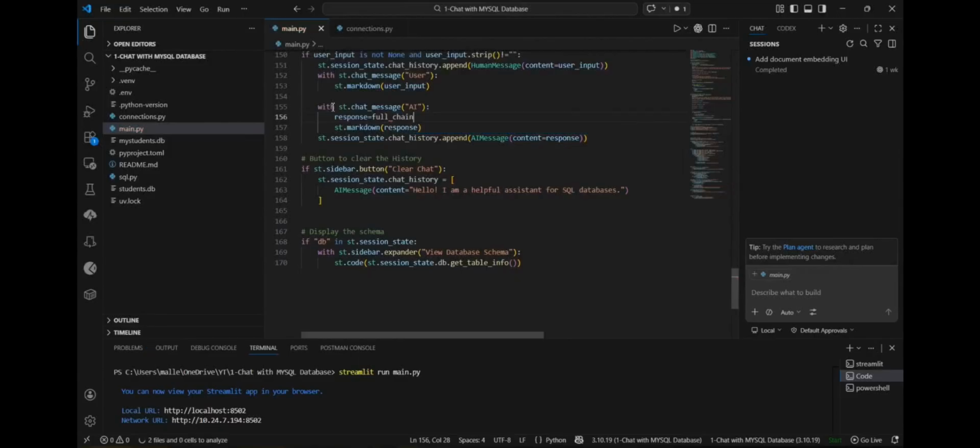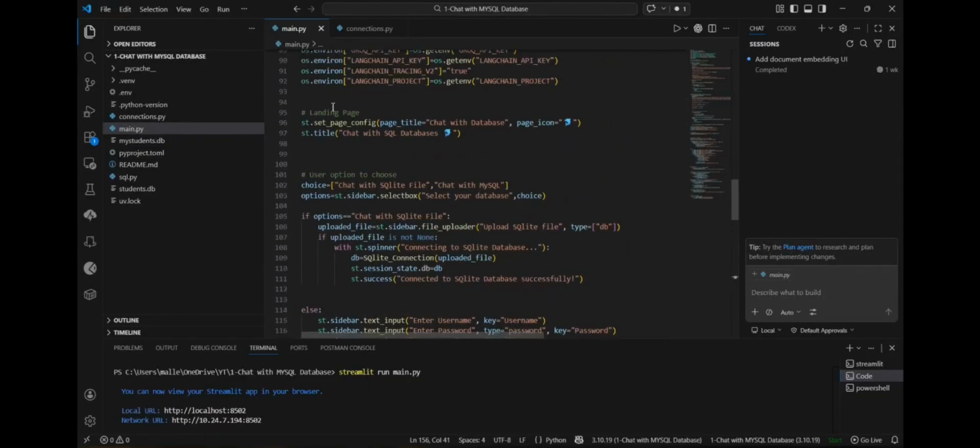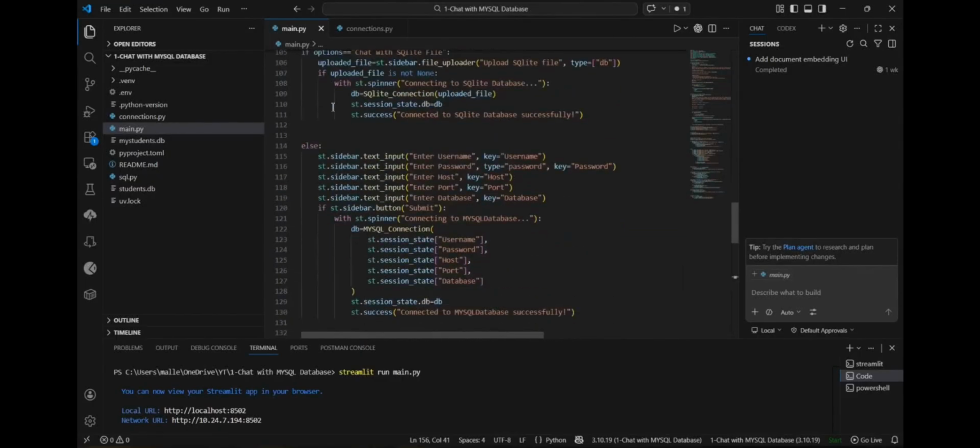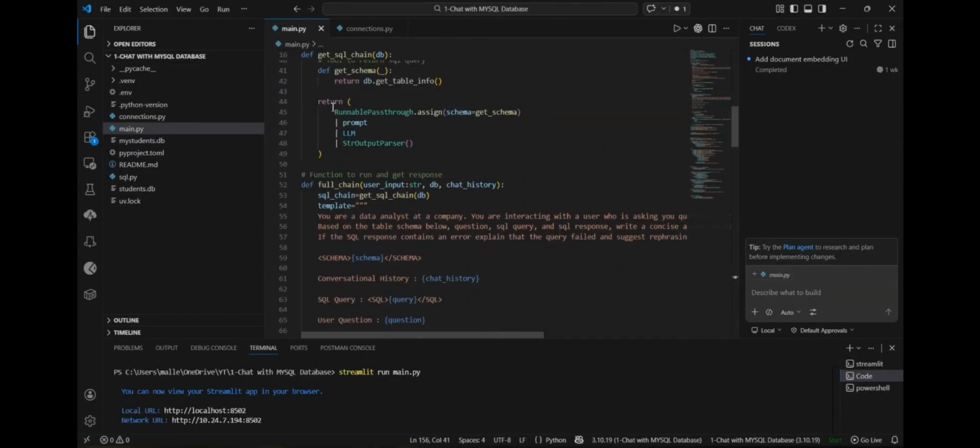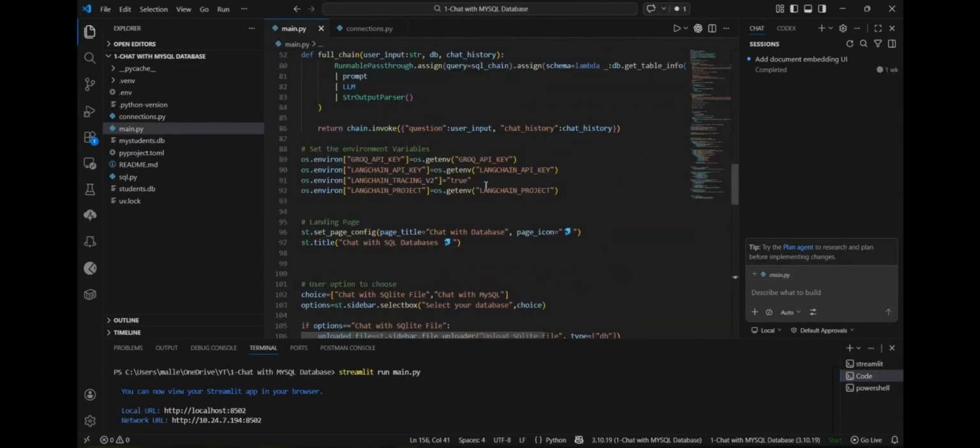we will call this function, and we are going to give some parameters, that is user input, and we need to give the db as well. Let me check what else we have to give in that. So we need to give the user input, db, and chat history.